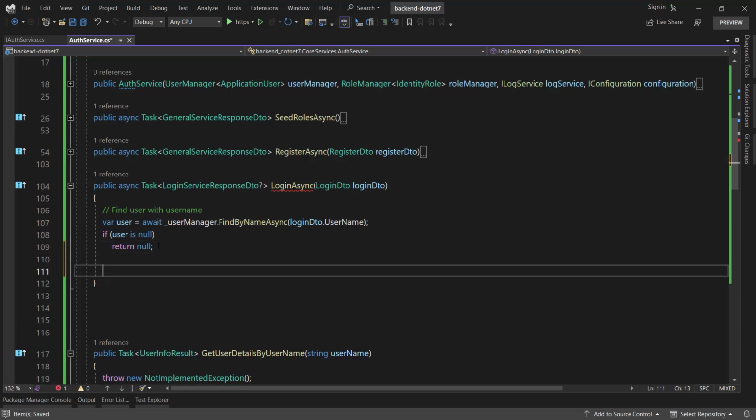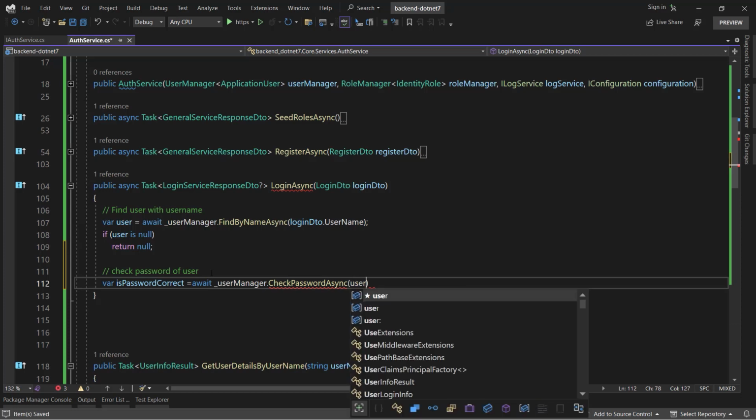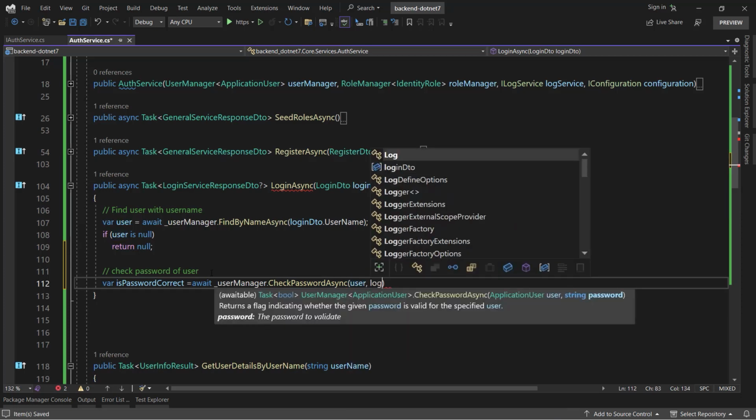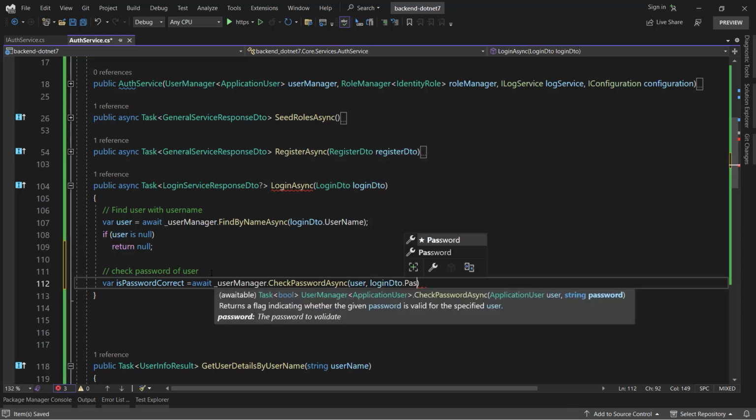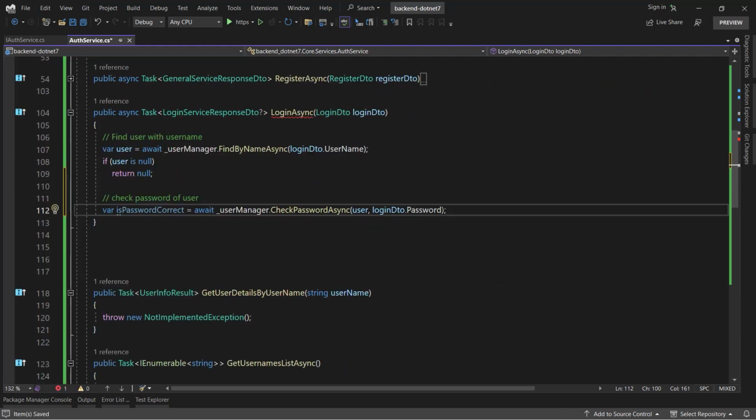So we need to add this authorization check of the password of the user. Let's check it. Var isPasswordCorrect equals await _userManager.CheckPasswordAsync. The user is this user and the password is loginDto.Password. We are using this because the password is saved as a hashed password in our database, and that's so good.